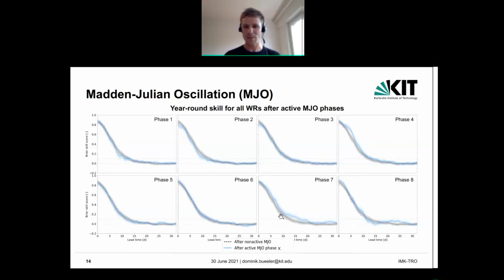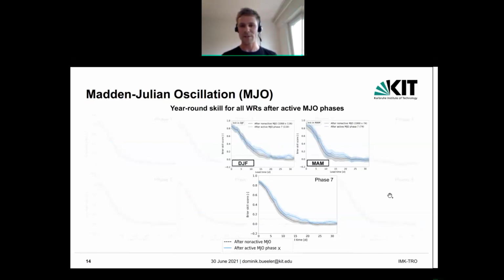And the most striking modulation is this increase in the skill horizon of several days after phase 7, as you see here, and also more in the medium range after phase 4. And probably the biggest reduction in total is the reduction after phase 2. And we also did that for the individual seasons, and I want to show you this quickly.